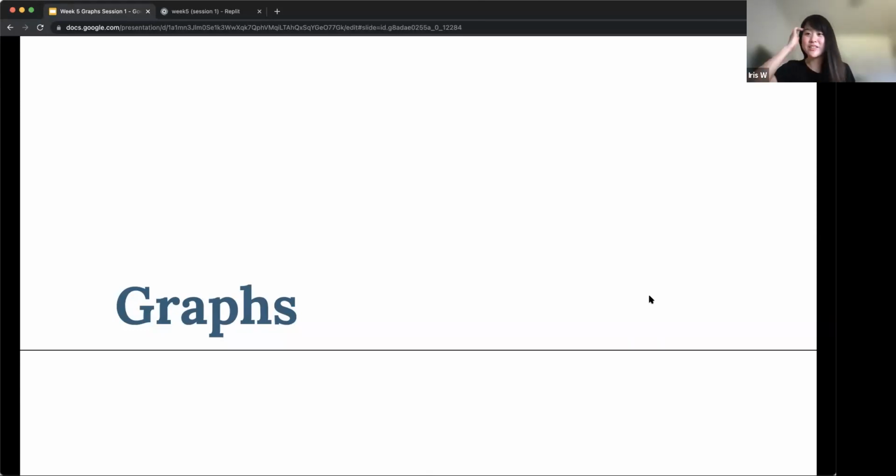All right, cool. So back to what I was saying before, we're actually splitting up the content over 2 weeks. So we'll just jump right into the topic this week. This week it'll be talking about graphs, talking about BFS and DFS. And then next week we will do even more graph problems and we'll talk about topological sort. So that'll be the split of graph content, and hopefully that gives you more than enough practice with graphs so you're really comfortable with them by the end of these 2 weeks.